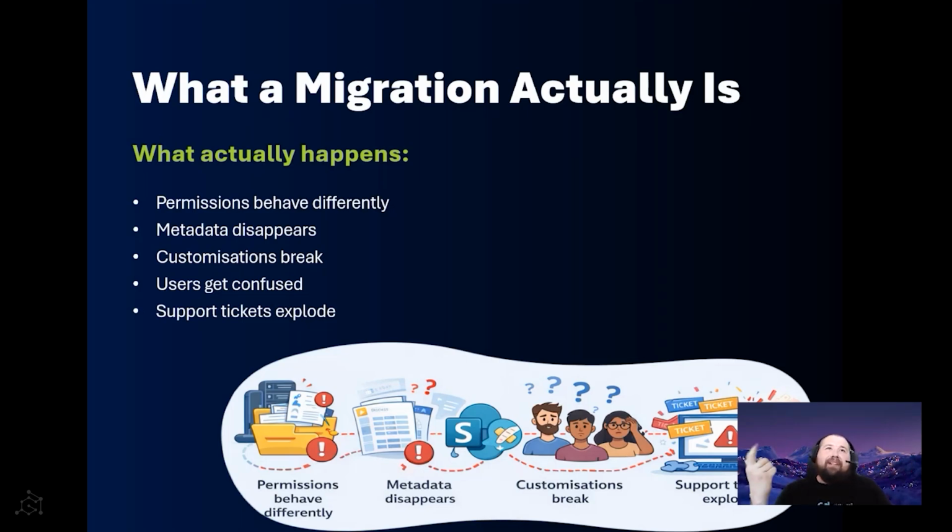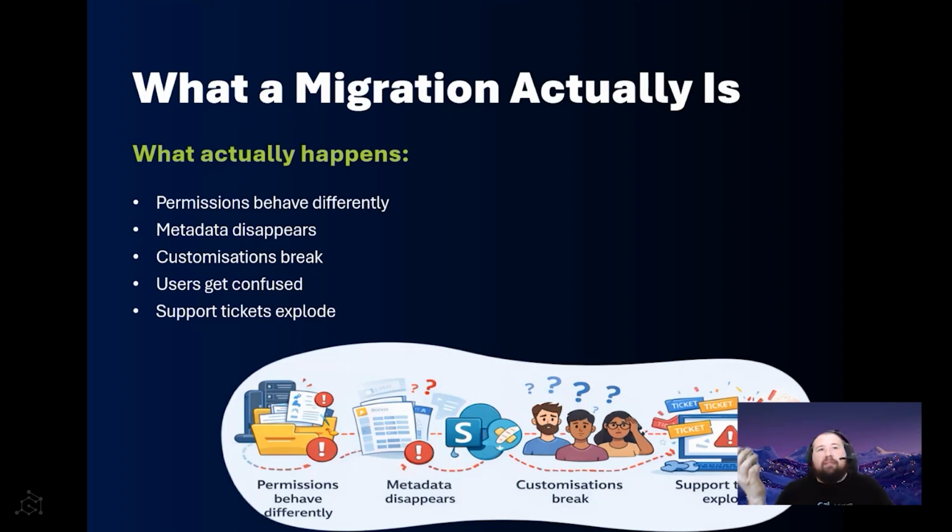Metadata disappearing. I'll cover metadata in a little more depth in a second, but basically, without it, SharePoint doesn't know what a document is, who it belongs to, what it's supposed to be for, how you're going to secure it. And there are various other factors as to why metadata disappearing is so important.